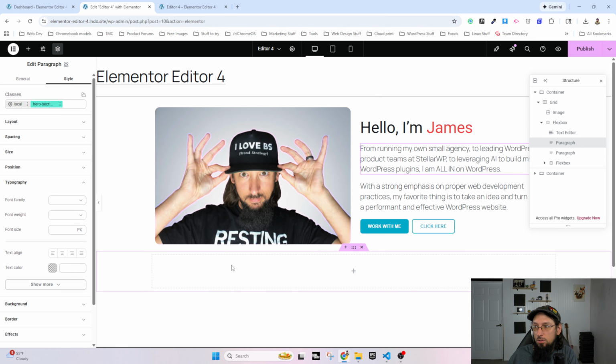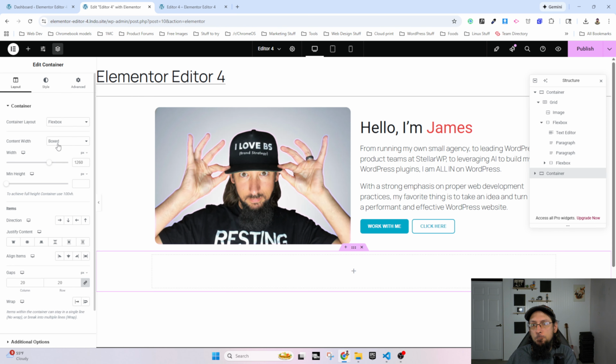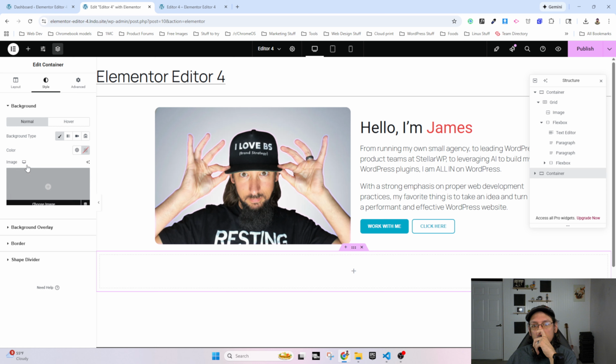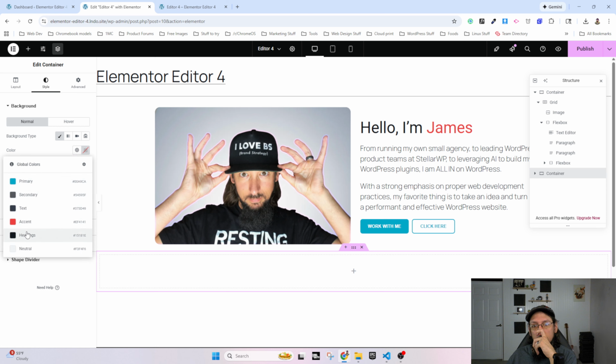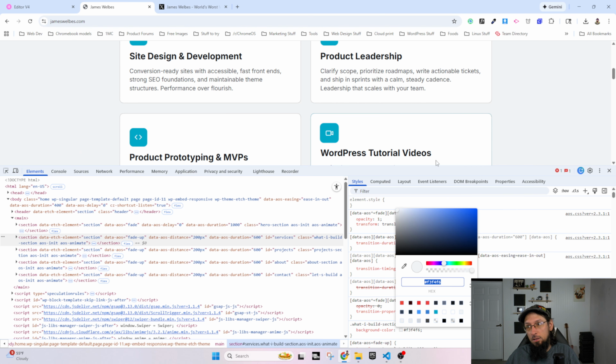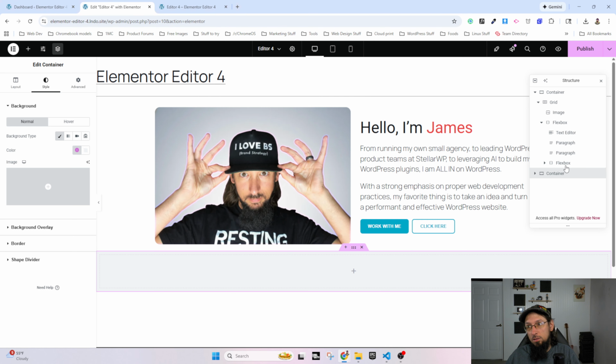Oh, so this container needs to be full width. Can't give it a class. All right, then we need a heading and text, which has to be another one of these dumb HTML things.